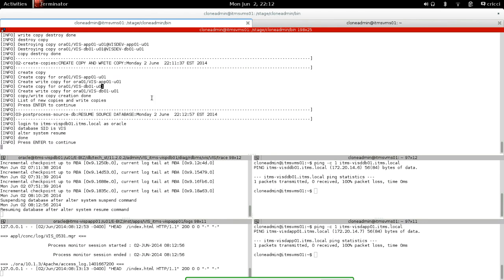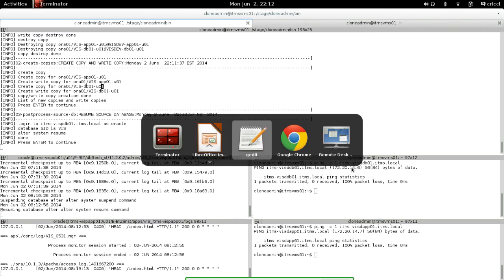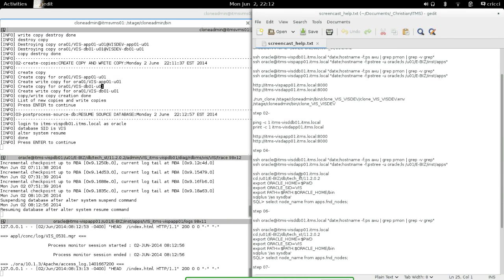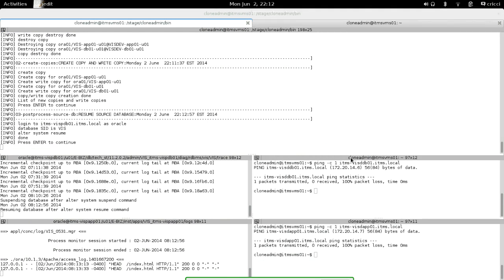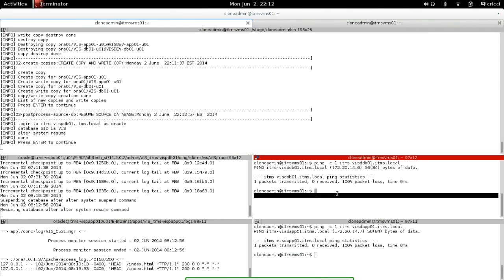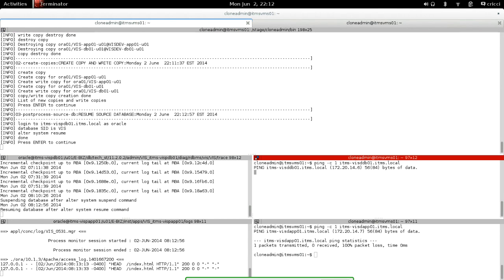Step 4 is most probably starting up both systems. We have to wait until both virtual machines are up and running. Let's see if the systems respond.